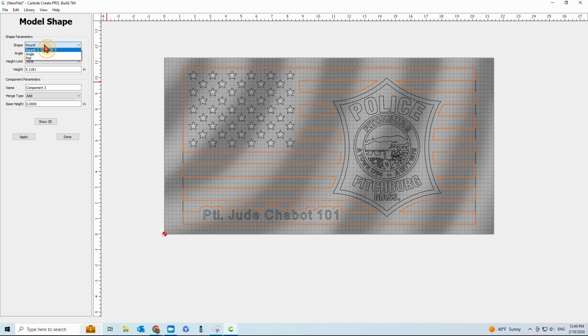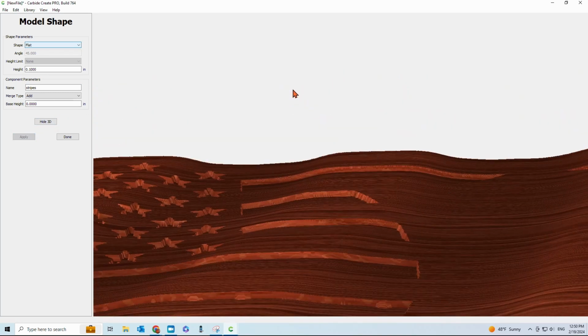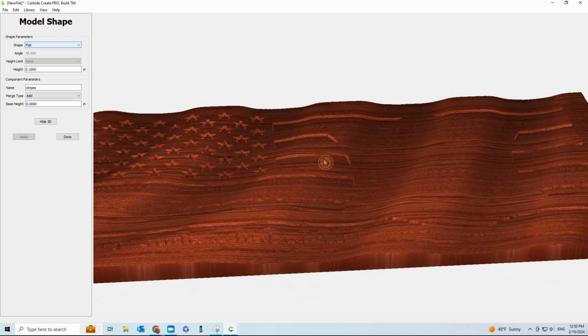And it's the same process. We'll start with 0.1. Name that stripes. And I'm going to keep that on add. See what that does. So, yeah, that looks like what you have.